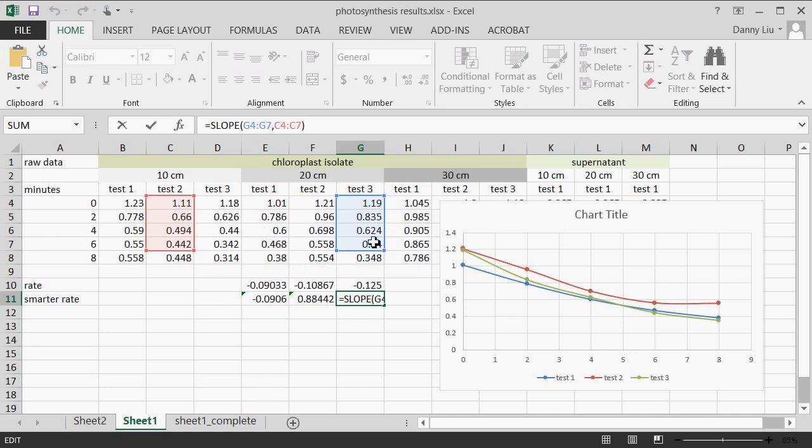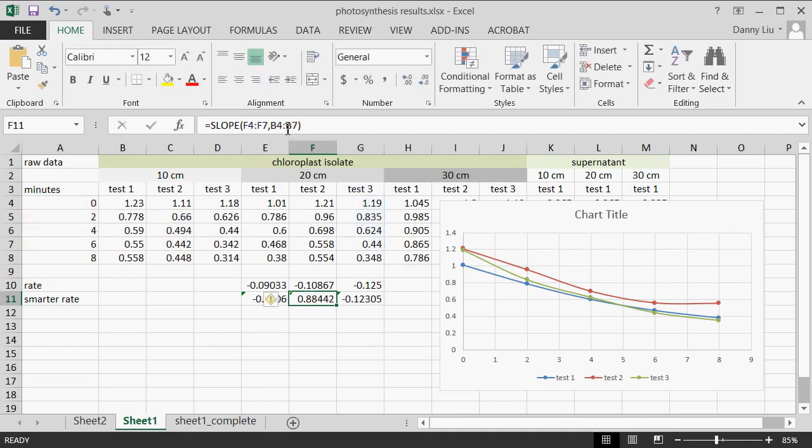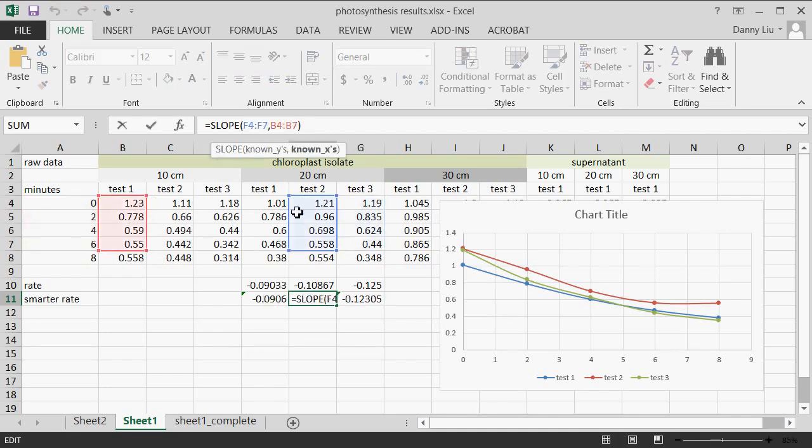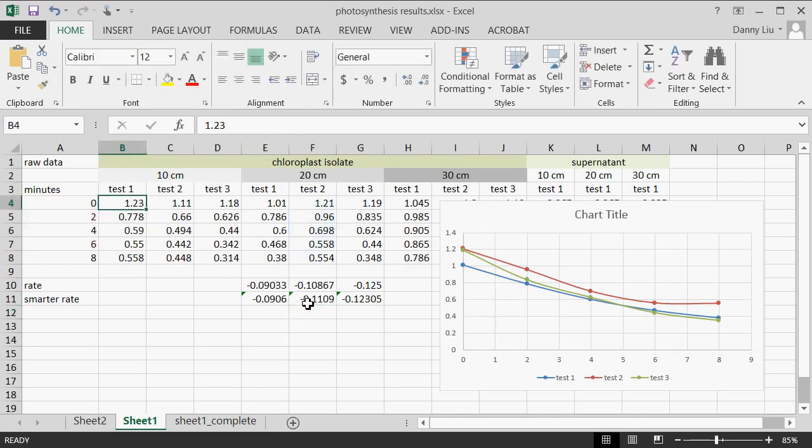And so what you see here is that even though it's correctly moved the blue box over here to test number 3, replicate number 3, we did not want the red box here to move. We want the red box to stay in the minutes. So we can come back here and just click and drag it back, and we're all good. Again, going over here, Excel has updated the blue, updated the red as well. We want the red to be back here, and so we'll click and drag and put it back there. There's another way to make Excel fix these particular values, but that's for another video some other day.